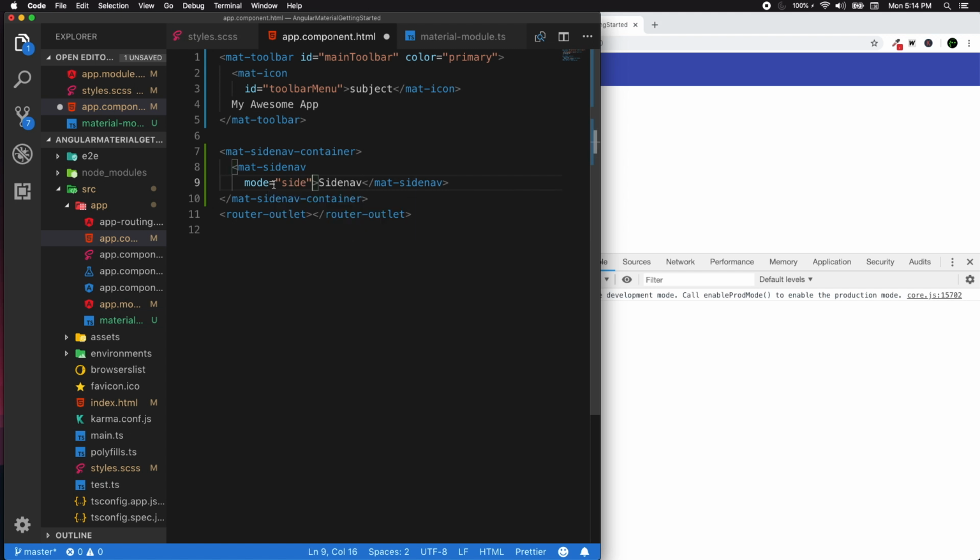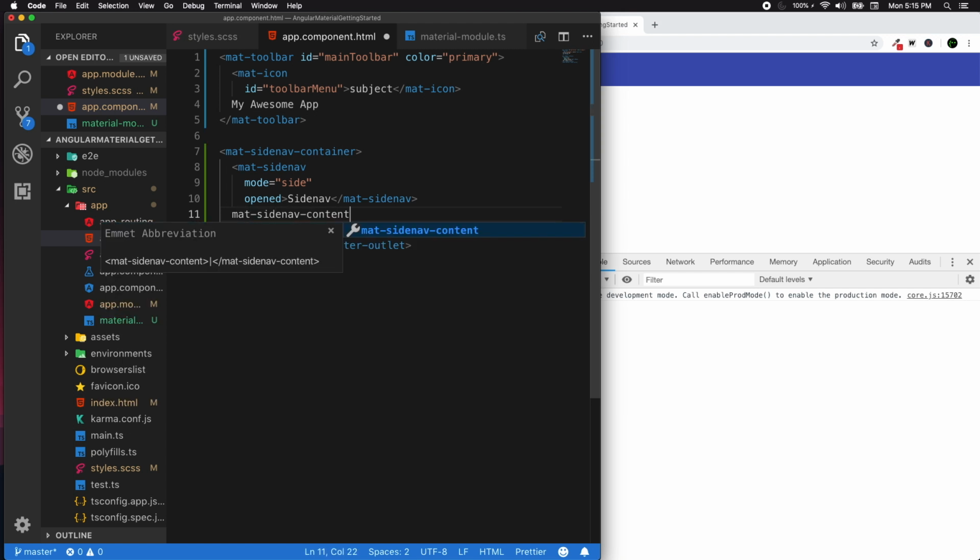There are 3 modes: push, side, and over, and each behaves differently. We will have our side nav opened by default. This information is already available in the API documentation, so you can just refer to that document.